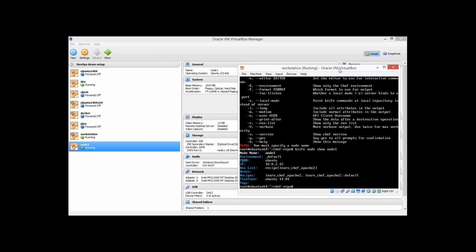So in this case, this is the primary level information about the node: the name of it, the FQDN of it, the IP address on primary eth0 that is there. So that's about the preliminaries of the nodes. Next thing that we are going to learn is how to make changes to the cookbook. We have already done a change, but now we are trying to add a template.